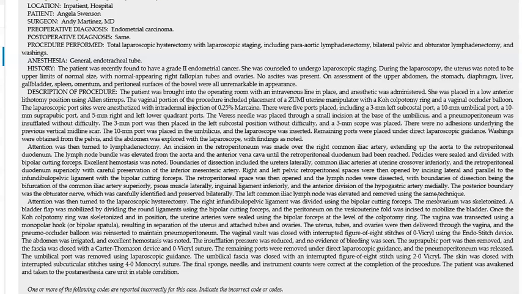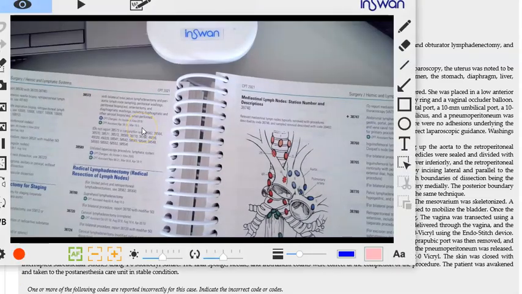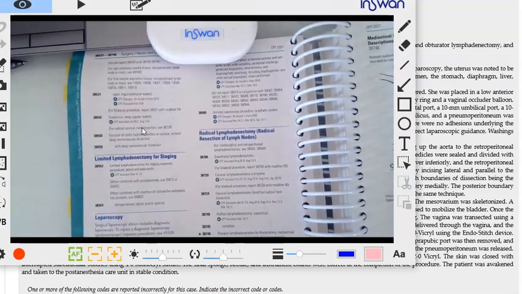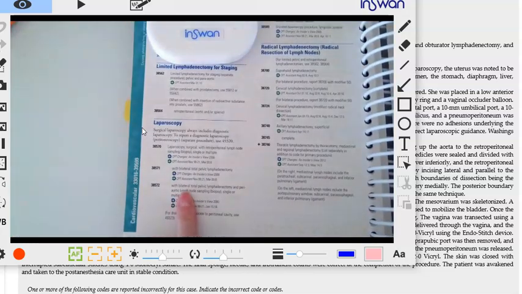So they did a laparoscopy with bilateral total pelvic lymphadenectomy and lymph node sampling. So that would be, if we go back to our CPT book, that would be 38572 with bilateral total pelvic lymphadenectomy and periaortic lymph node sampling biopsy.